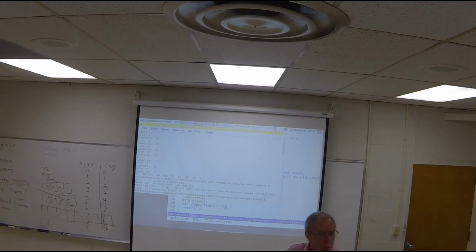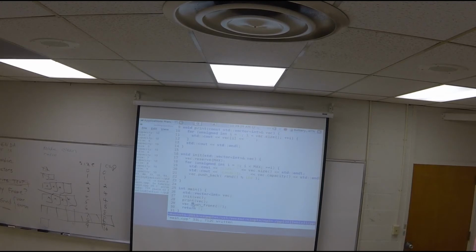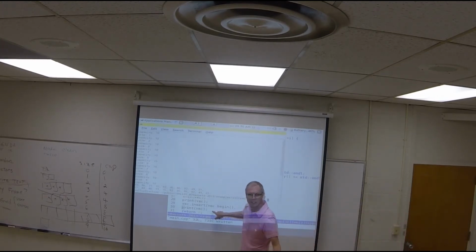Okay, is it possible to push onto the front of a vector? Well, of course it is. Of course. C++ will let you do anything. Okay, you just push. Is it insert? Is that it? Paul, you ought to know this. Is that right, Paul? Maybe. Of course that's right. You see, and I did it. Don't do this.